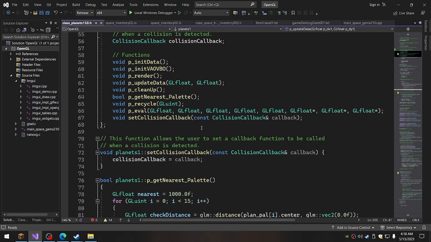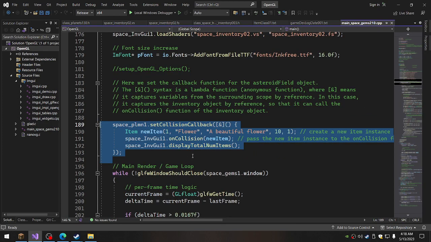Oh, this is the planets. Okay, so set collision callback. Yeah, okay.